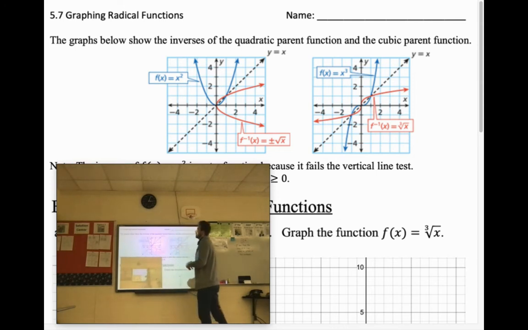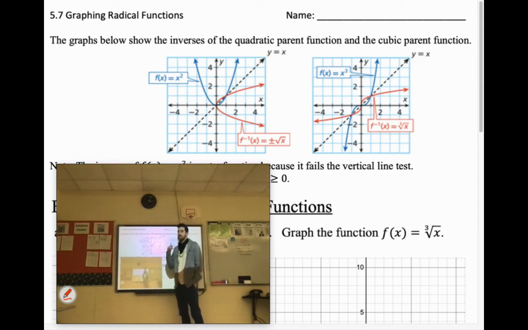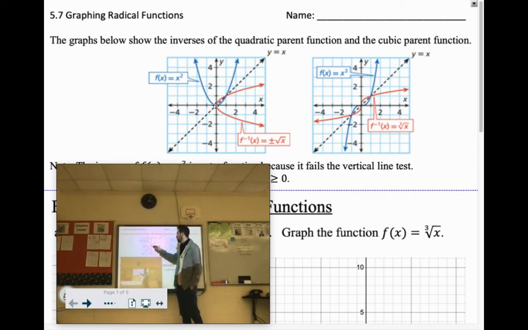So when we see the graphs, the blue here is x squared. If you do the inverse of it, you switch the x and y coordinates, so that turns that parabola sideways. But when you take the square root of 1, we're only going to count it as positive 1. So with the square root functions, we're only going to take the top half of the parabola, because if it's a function, it has to pass the vertical line test, which means you cannot have 2 points in the same vertical line. So we're only going to take the top portion of the graph for the square root.